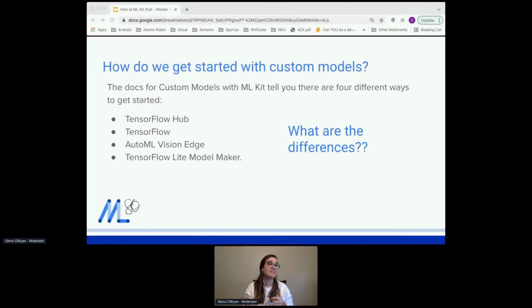We can also use TensorFlow to convert it into the type of model that we're going to need for a mobile application. For a mobile application, we actually need a TensorFlow Lite model because it's going in our tiny little operating system on our tiny little device. And so you can take a TensorFlow model that you already have and convert it into a TensorFlow Lite model. Unfortunately, I do not have a TensorFlow model, and so this probably isn't going to work for me either. We can also use AutoML Vision Edge, which is one of the Google Cloud Platform options as well. For that, you can load a bunch of images up, use AutoML to build out your model, and then host it on Google Cloud Platform and pull it into your application. I'm going to skip this one today as well, because Google Cloud Platform is its own beast that has a big learning curve.